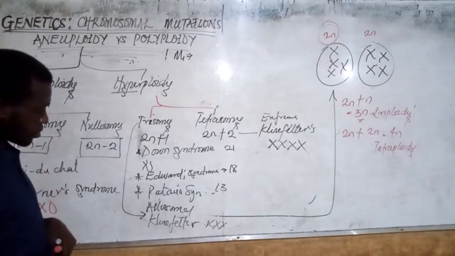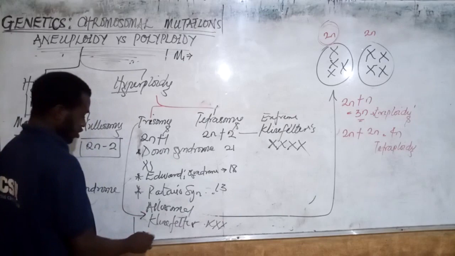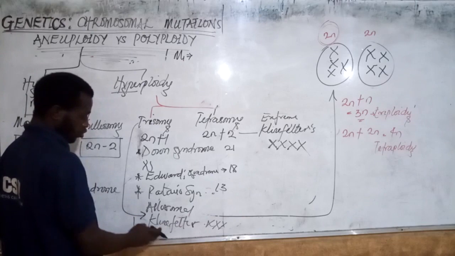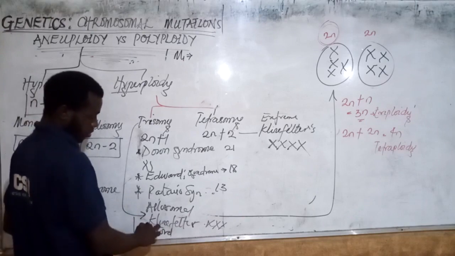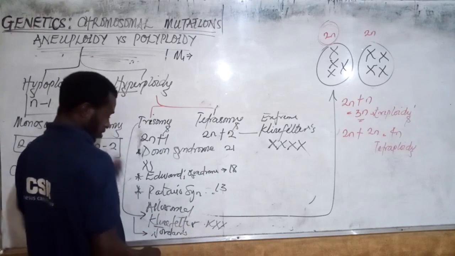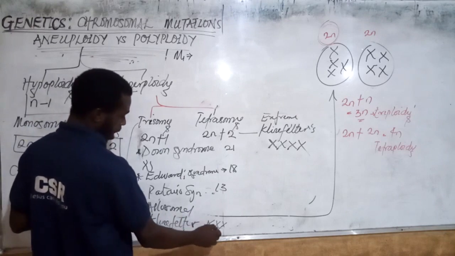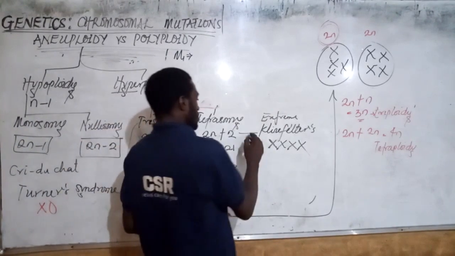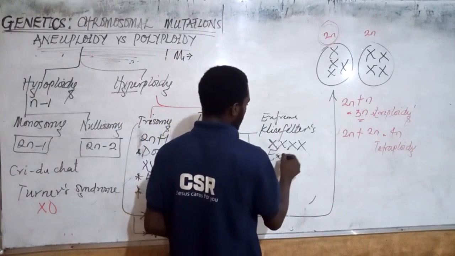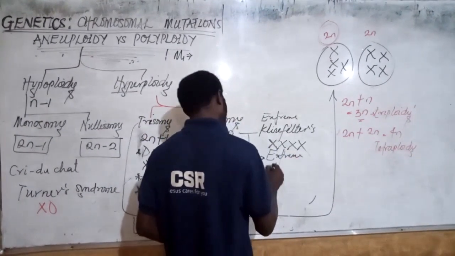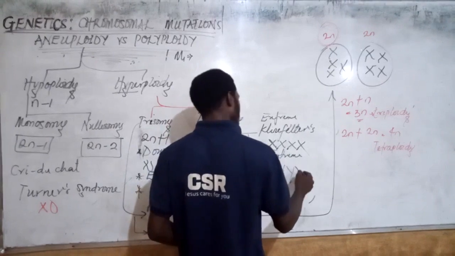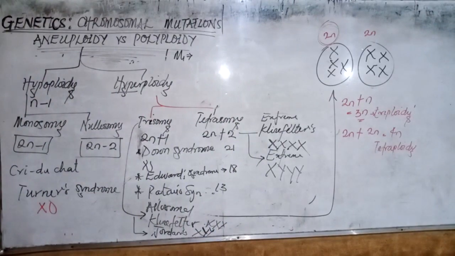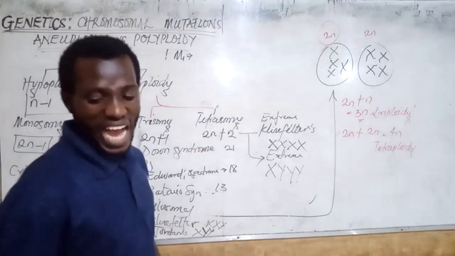And there's also the super male. In the allosomal case here, the super male is going to be XYY, and it is called Jacob's syndrome. So this one is called Klinefelter syndrome, and this one is called Jacob's syndrome. You're going to have X, then Y, where there's an extra Y chromosome. But when there is even an extra pair, it's called the extreme super male, which is XYYY. Okay, so that's basically what happens with aneuploidy.